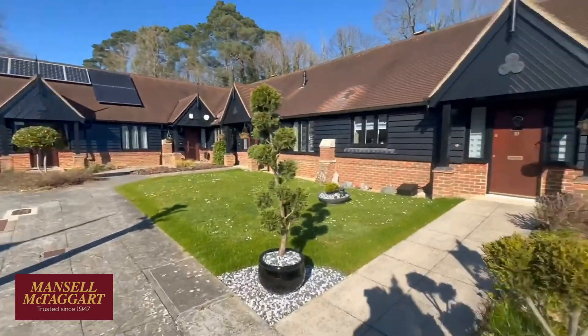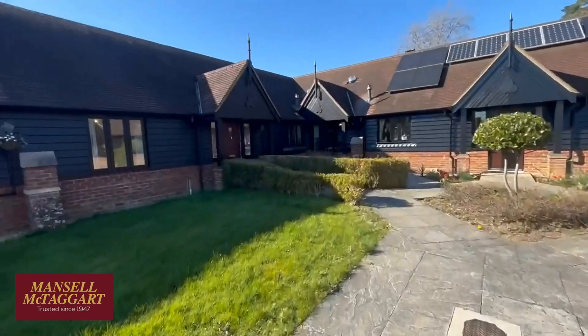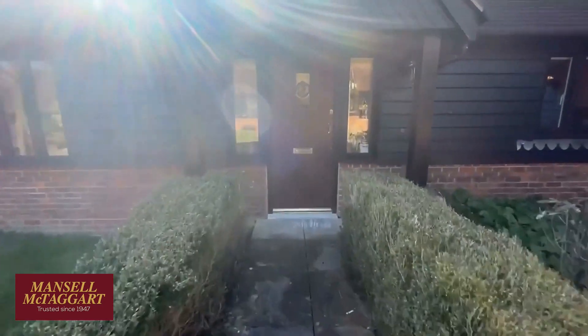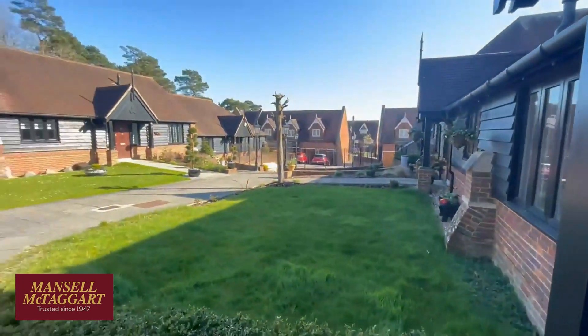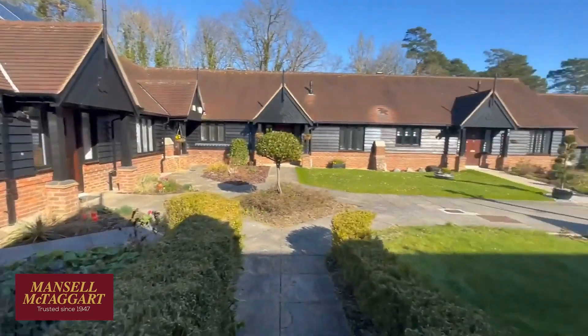So there's just a handful of these little bungalows, and we're here to see number five which is this one here. The sun's out and it's got a west-facing back garden so it's a nice sunny afternoon. Sadly the sun is over the back right now whereas in the morning it's very cheerful around the front, but when you stand here and look out your front door, that's quite a nice aspect, isn't it? Really nice.